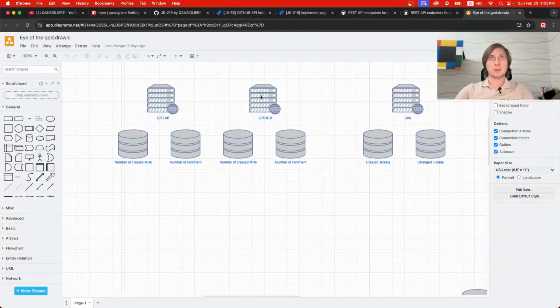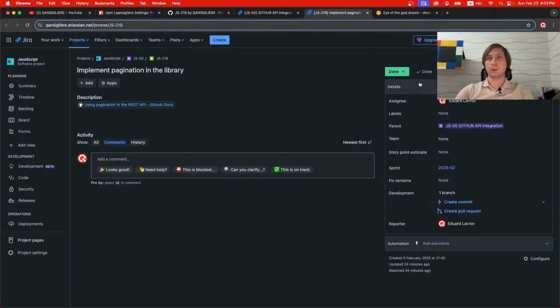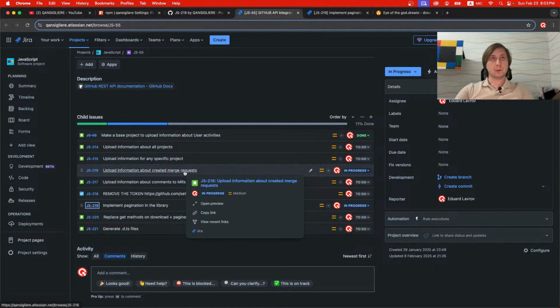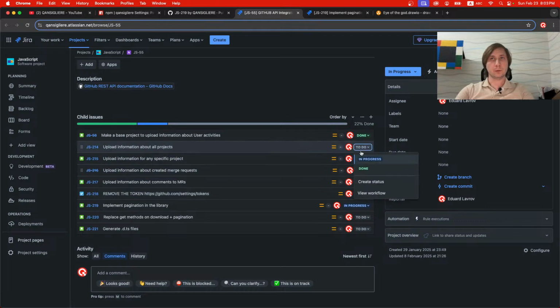What is the next step? Next step, let's merge it. This one ticket can be closed. It's already closed. Okay. About created merge requests, done. About all projects, probably it's also done. Upload information about a specific project.